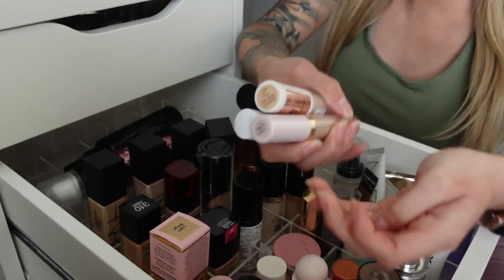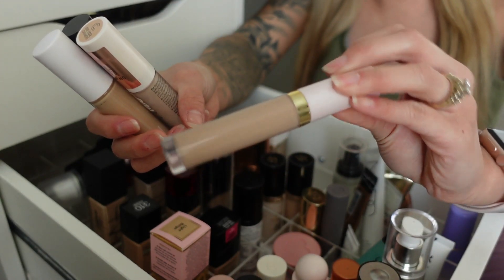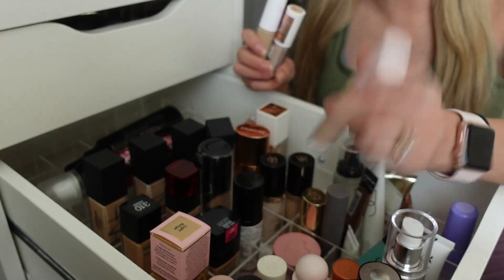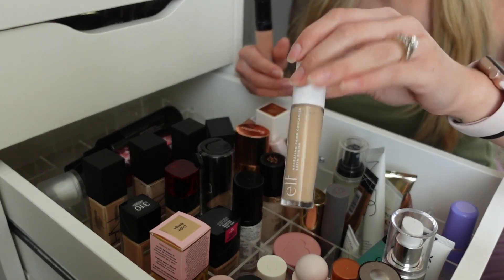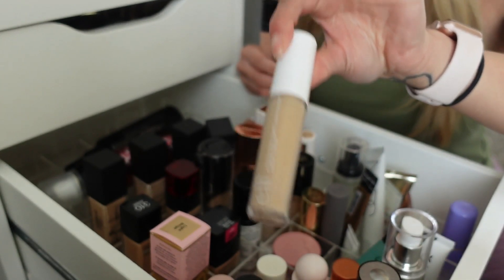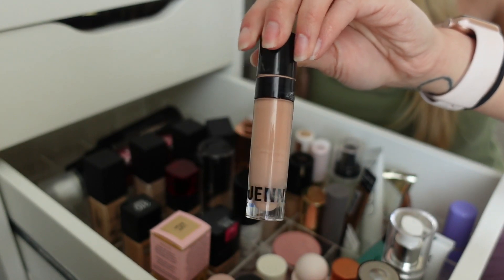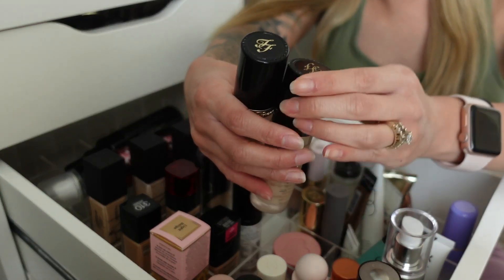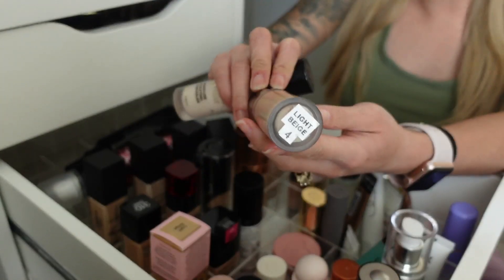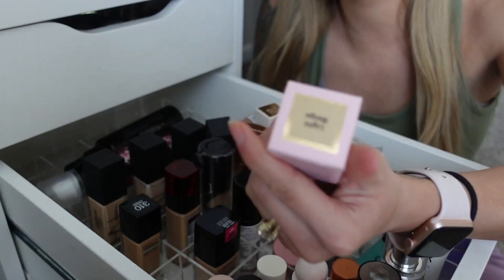All of these are concealers — four stuck in one compartment since they're so tiny. The Too Faced Born This Way Ethereal Light luminizing concealer, which I've been using a lot recently. The Catrice True Skin Concealer, which I've been using as an eyeshadow primer. The Elf Hydrating Camo Concealer, a dupe for the Too Faced multi-use concealer. The Kylie Cosmetics Skin Concealer, which I think got discontinued. And two Too Faced Born This Way Concealers — one in Light Beige for myself and one in the shade Cloud as a backstock for my kit, since it's the lightest shade Too Faced carries.